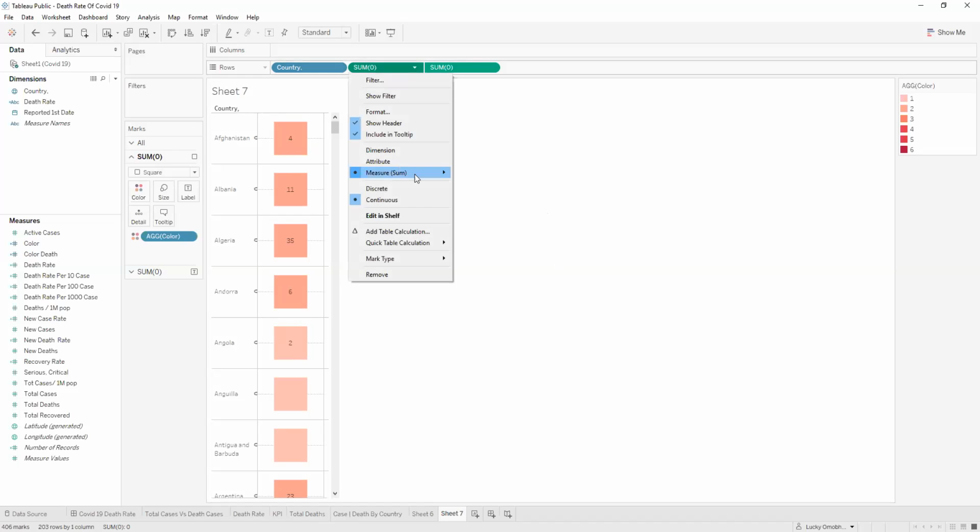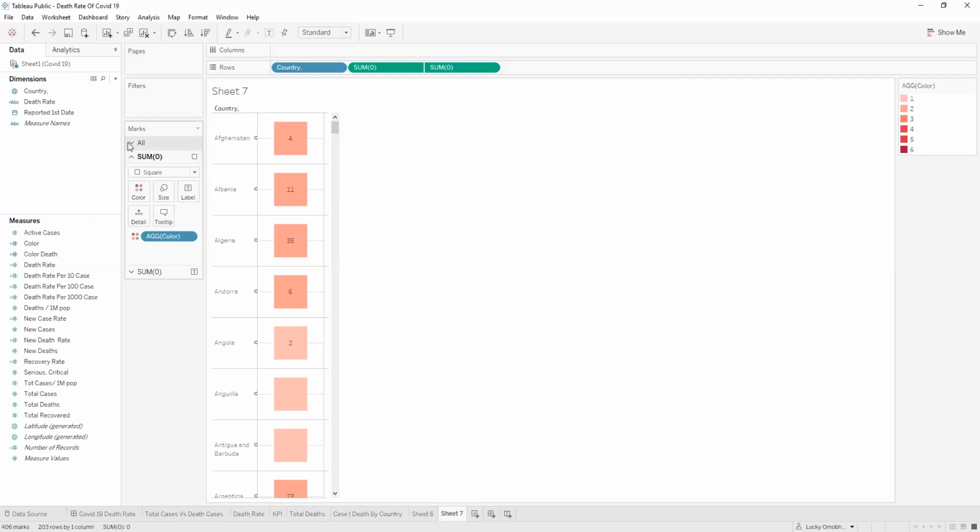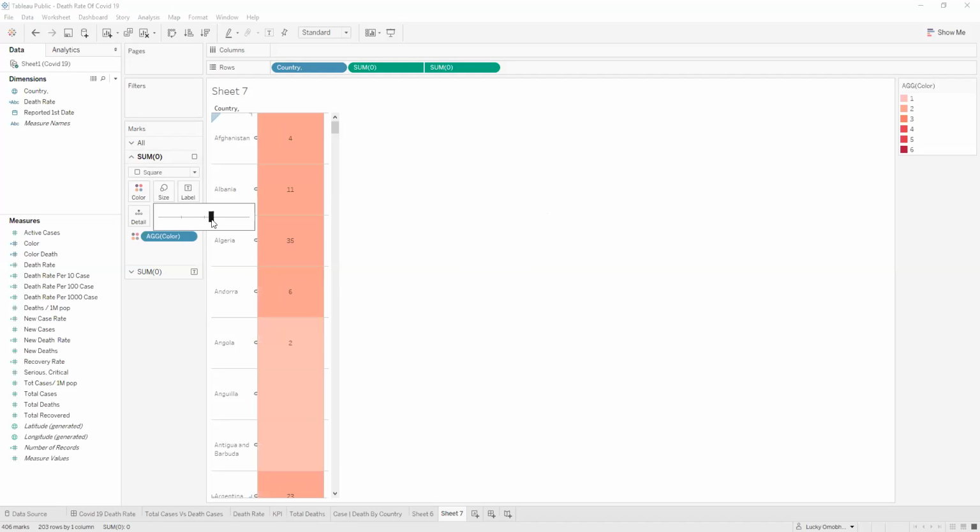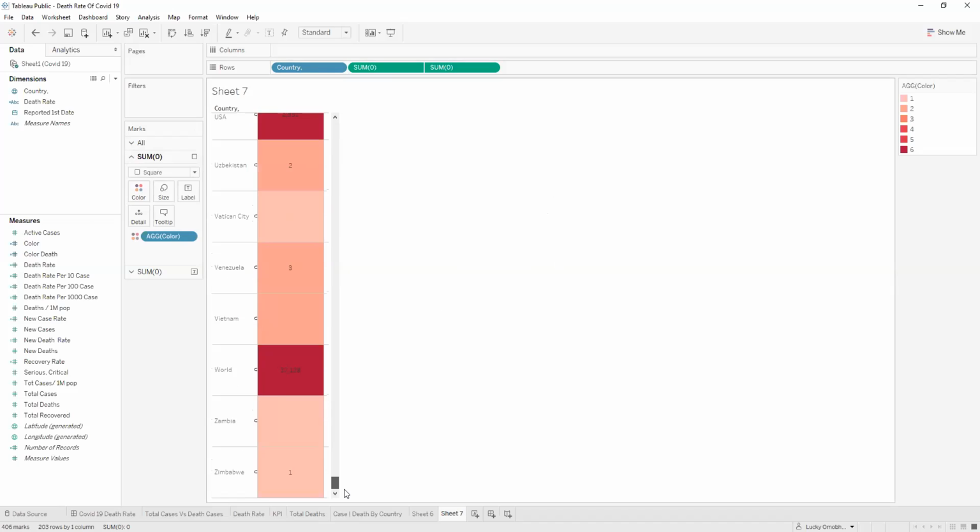Let me sort this. Where's the sort? I kind of forgot how I did this. Then all I have to do is go to this square here and just increase my size to make everything fit. You can see everything is standing, but I have to remember how this sorting works.